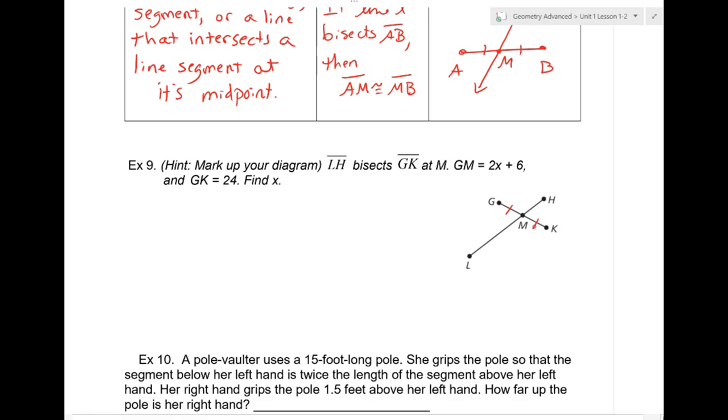And then let's just mark what we know. We know the length of segment GM is 2x plus 6, and the length of segment GK is 24. Doesn't that look really familiar? Because look what it says. I just want you to solve for x. Suggestions, anyone? What do we got here? It's the same. If they're congruent, if I know the length of one, do I know the length of the other? Yeah. Now, for those of you who wanted to go fast, is this the same thing as before? I just put a 2 in front of it in one expression. Is that good? All right, let me finish writing this down.